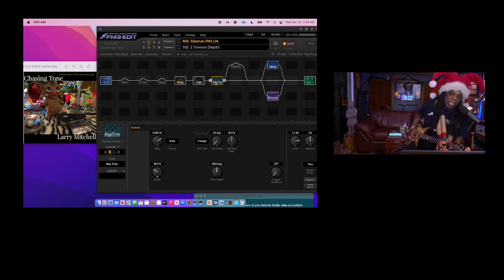down is about 30%. So if I'm playing with a singer-songwriter, and this preset is called Sideman, FN3LM, I use it a lot for playing with singer-songwriters. So I can make the tremolo more intense at the end of a chord or long chords, and then when I'm strumming away, it's less.